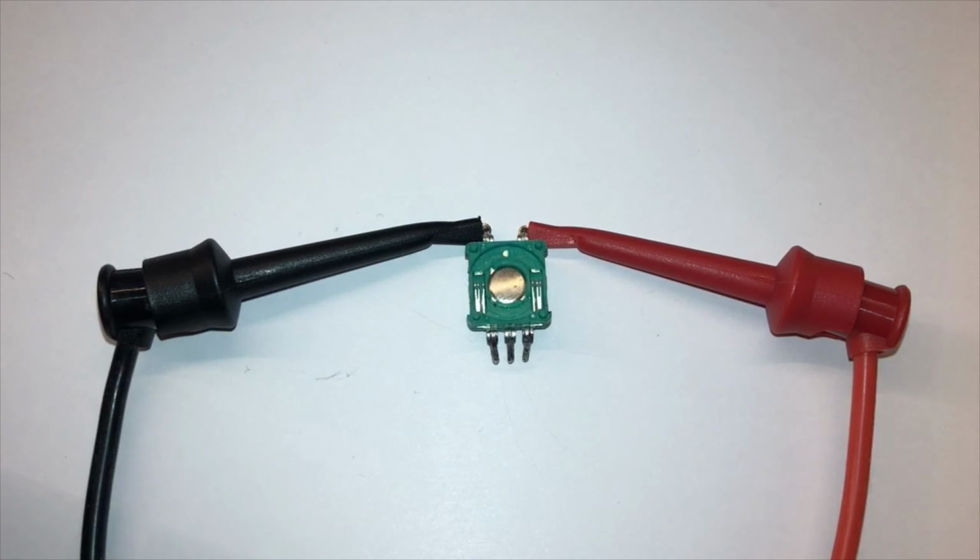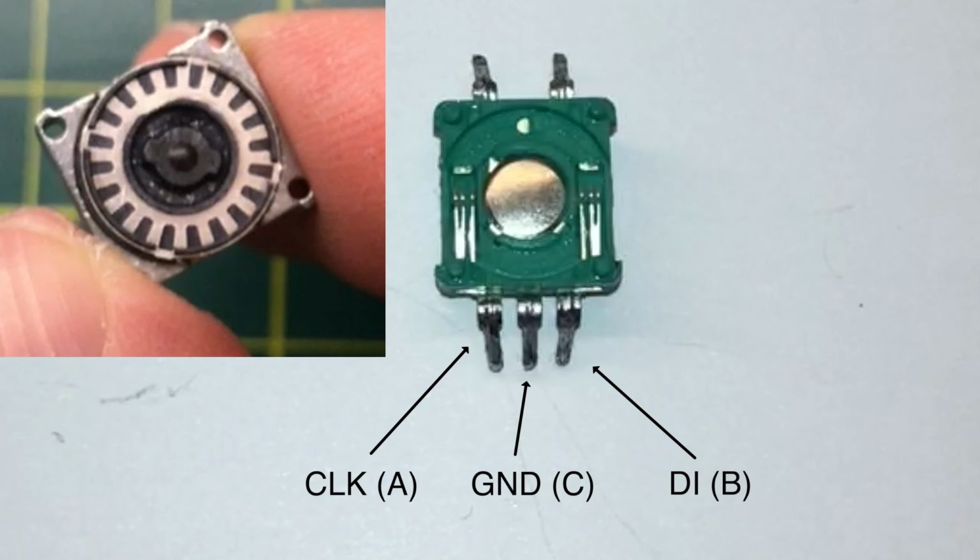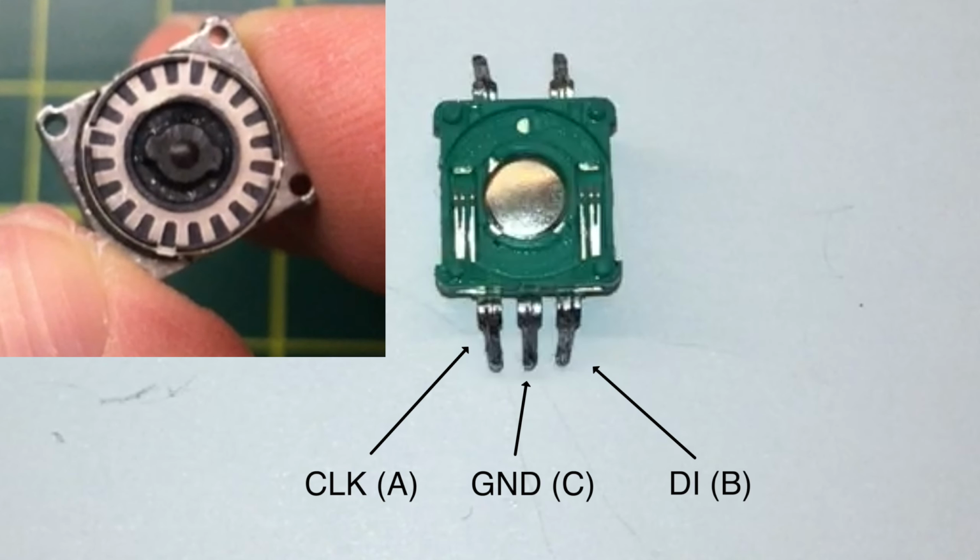And then we have two brushes. These are actually broken into two parts, an inner part and an outer part. Looking at the contact wheel, we can see that the inner part of the brushes will make contact with the solid common part of the wheel. The outside part of the brushes will make contact with the switching part of the wheel. Now you can see why these mechanical rotary encoders need a lot of debouncing. These brushes will be really noisy.